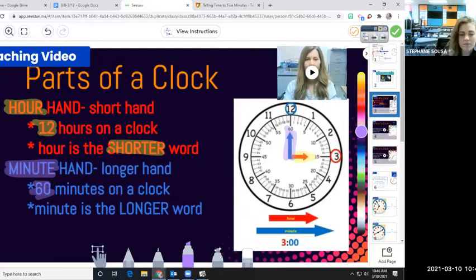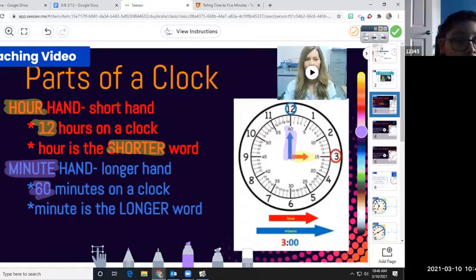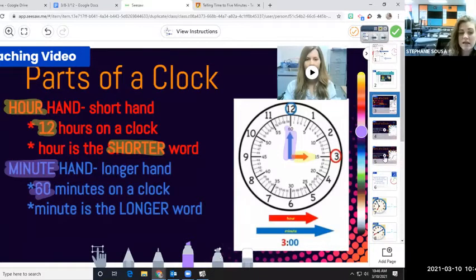Christopher, a question. It's not a question. I just want to say something. When I was in second grade, I looked at the clock and it looks like this one, but without the counting by fives. Yes, so this does help you out by adding in that counting by fives.